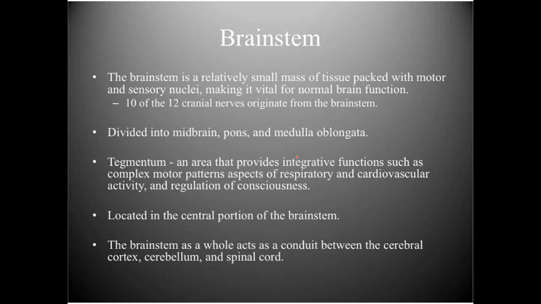The tegmentum is an area that provides integrated functions such as complex motor patterns, aspects of respiratory and cardiovascular activity, and regulation of consciousness. It's located in the central portion of the brainstem. So the brainstem as a whole acts as a conduit between the cerebral cortex, cerebellum, and spinal cord. So this last bullet point is very important. We often lose sight of what the brainstem actually is, but it's simply a conduit, which allows passageway of nerve impulses from one area to the next.